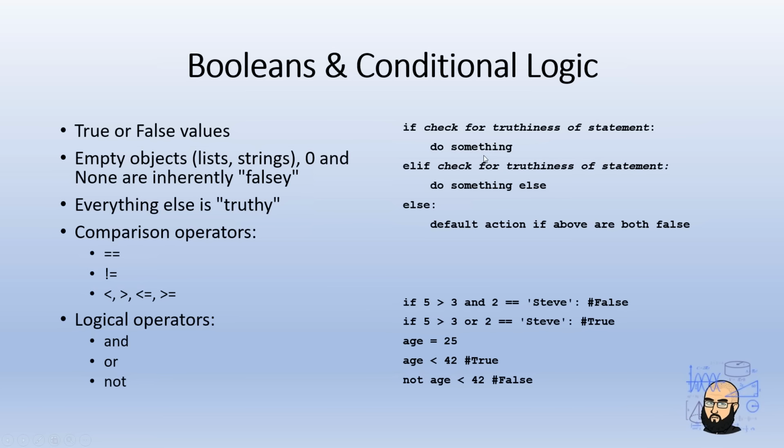I said that horribly. Let me try to reiterate that again. The way that if else statements work is it has a series of checks and they happen in order. So if the first check resolves true and it does this thing, it then immediately comes out of the if statement of the conditional logic. It doesn't go through the elif, it does not go through the else. It has to go false, false to get to the else, or if it goes false, true, then it'll do this something else. But it's one of these things, but not anything else.